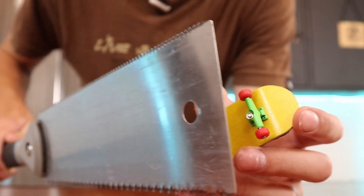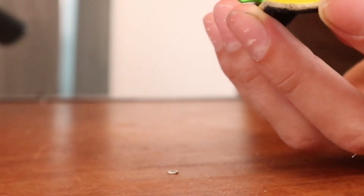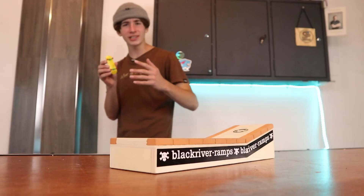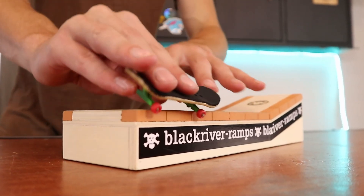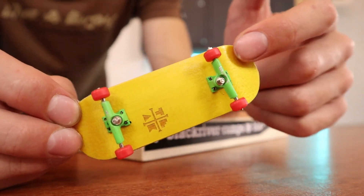The next test is going to get serious. I wanted to see how strong the paint is on the trucks. Just from doing that, the nut actually came off of the trucks. We gotta test the paint on the trucks versus a brick ledge. It always feels so wrong to do a nice grind with brand new trucks because it will scratch them. These trucks have paint on them, so I want to see how long it takes until we get down to the metal.